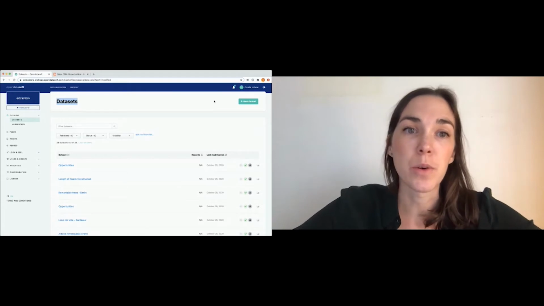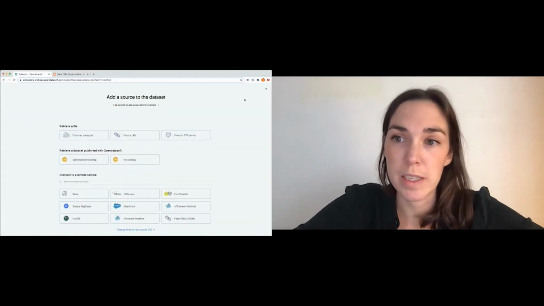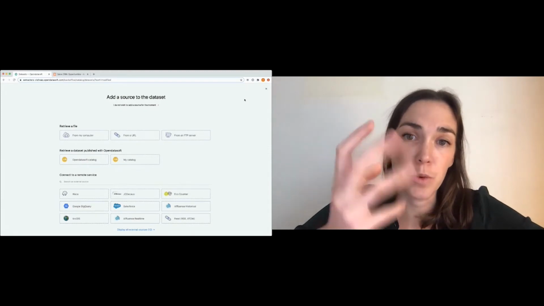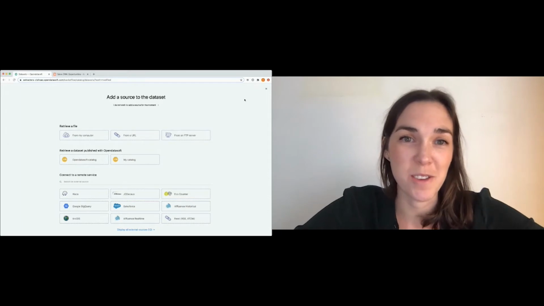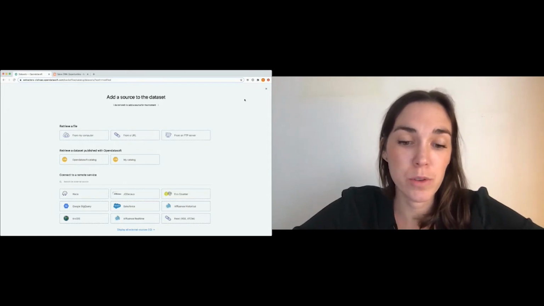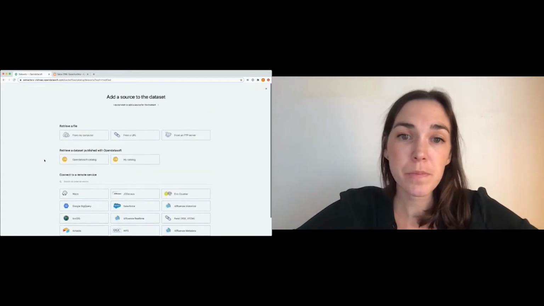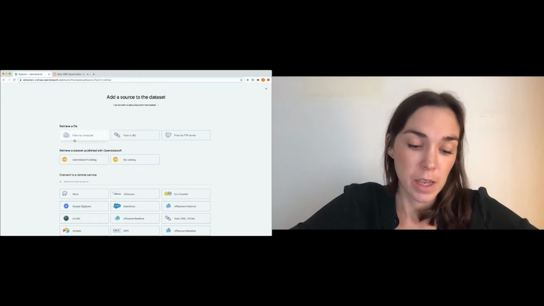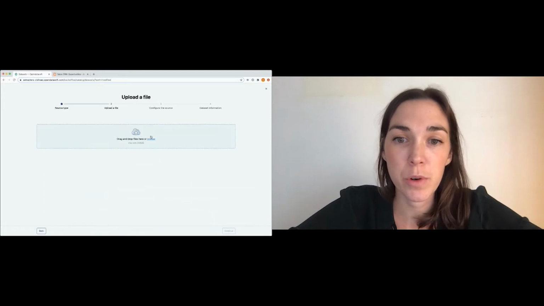So here I'm in the ODS back office. I can click on the new dataset button and I get a whole new page that you don't know about because it's brand new, and you have access to all the different options to create a source for a dataset. So I will begin by selecting this one. I will try to retrieve a file from my computer. I will select a classic CSV.